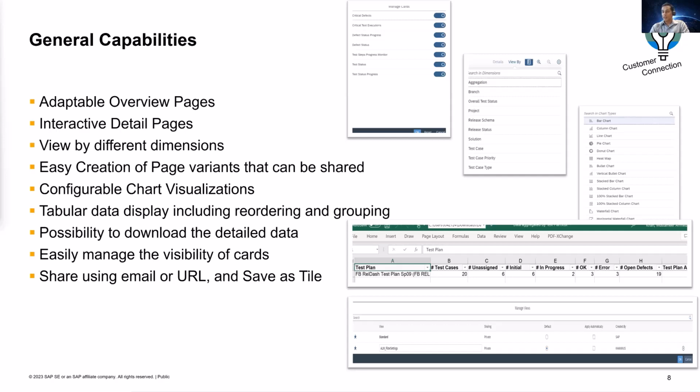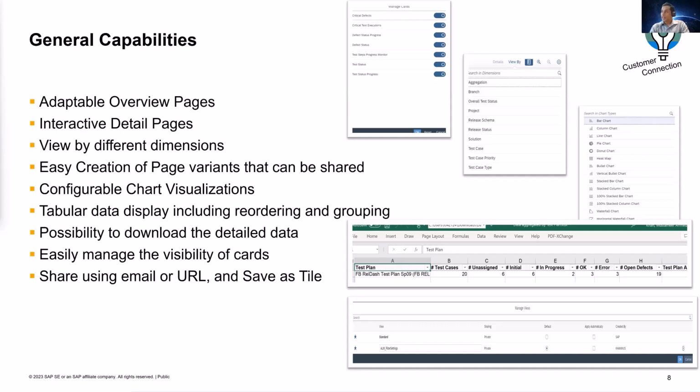At the end of the day, we have considered the user's feedback and the requirements coming from customer connection, and we have enabled that only the visibility of the cards that the user likes is to be enabled. We have also enabled sending of the mails or the URL for this particular dashboard and saving of the data that you have configured in the form of the tile.